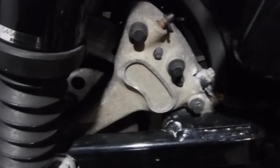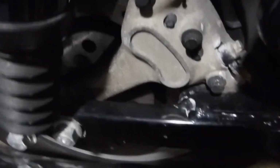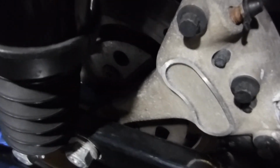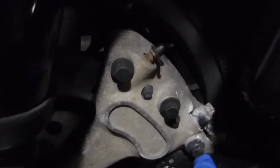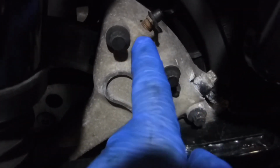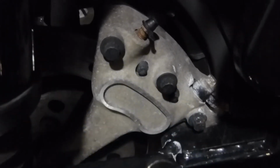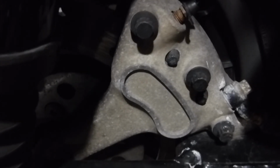Alright, so here's the rear brake, and it's in a funny position because it's tied to the rear axle, right here. It's hard to see on camera. You have this bolt right here that ties it in, and then these hold on to the pads. So I don't know how exactly I'm going to do that.